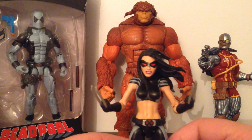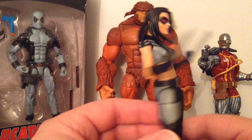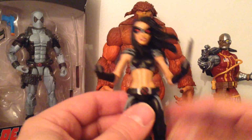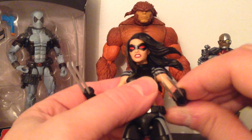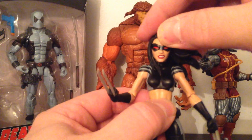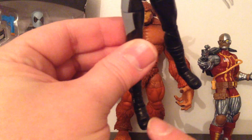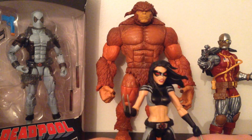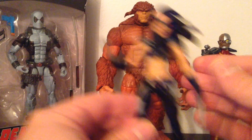And here we have X-23, a character I never liked all that much. This is specifically the X-Force X-23. A character I've never dug all that much until Logan, the last Hugh Jackman Wolverine movie. I really liked that interpretation of X-23 in that movie, so that made me actually kind of look forward to this figure. She doesn't have her toe or her feet claws, but otherwise good figure, and it's a teen girl buck, and I'm glad that Hasbro does have that. So she is the right size.